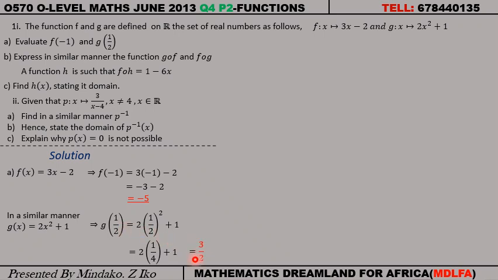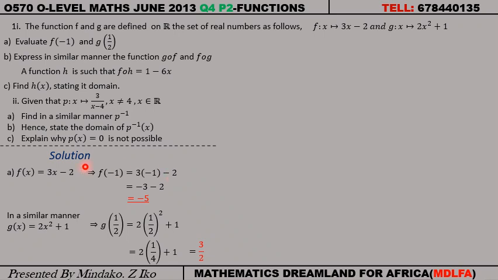This is how the questions are mostly set in the GCE for this particular topic. They must ask that you evaluate either f of something or g of something. This part is very essential, because it will always ask you to evaluate something. If they ask you to evaluate f of n, it means that where you find x, you substitute n there. Since the function f is 3x minus 2, where I find x, I just substitute n, so that I have 3 times n minus 2.